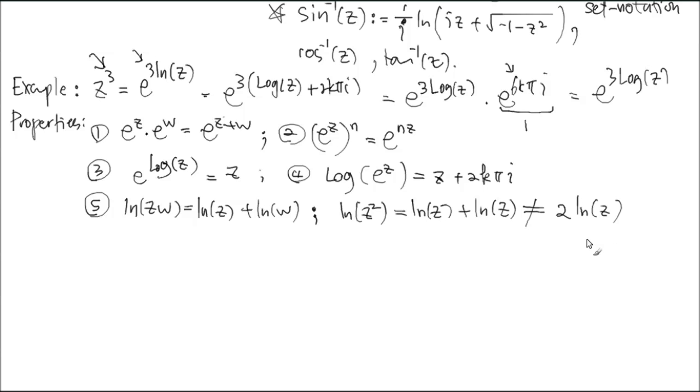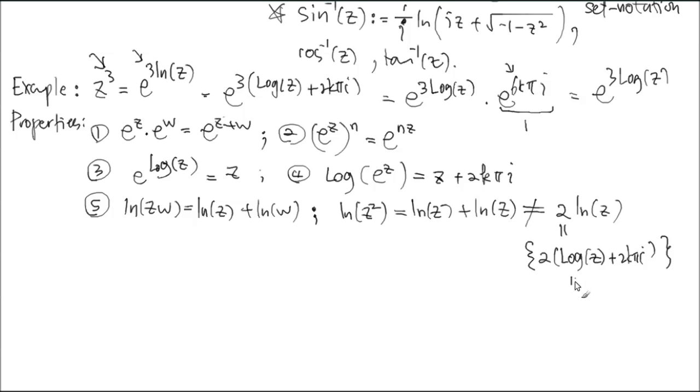This part's a bit crazy, because if ln z is a number, then you will say ln z plus ln z is 2 times ln z. But it's not a number, it's two sets, right? So when you write 2 times ln z, see what that represents. It represents 2 times what kind of number? How do you break down ln z into a specific form? You use the principal branch, right? It's log z, correct? And add what? 2k pi i.